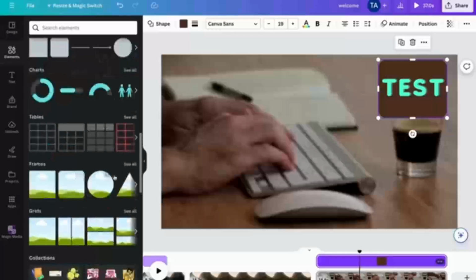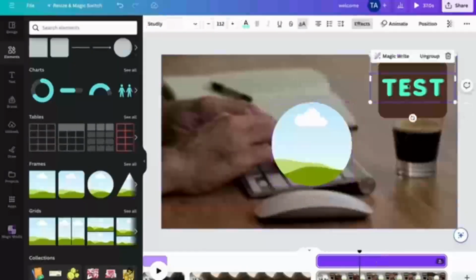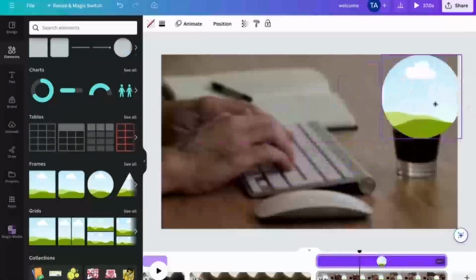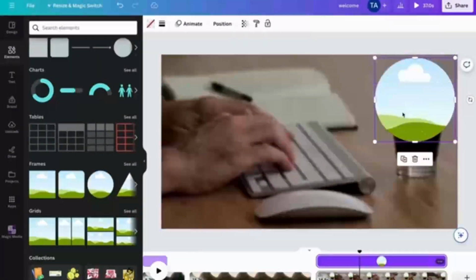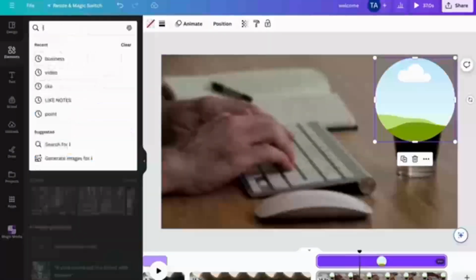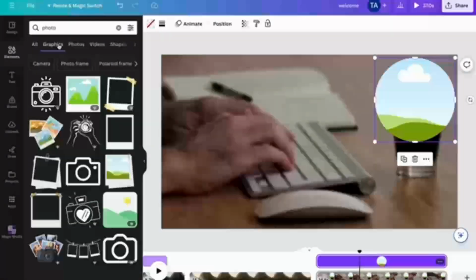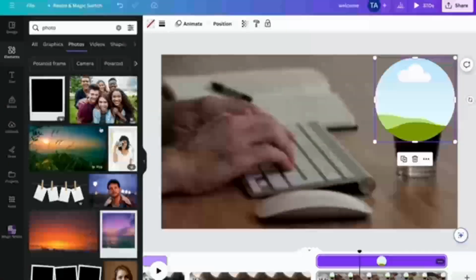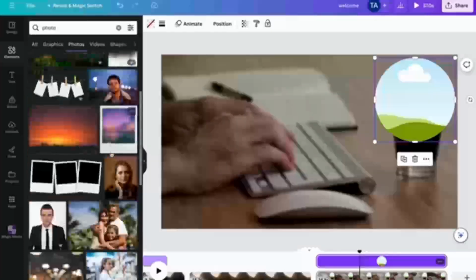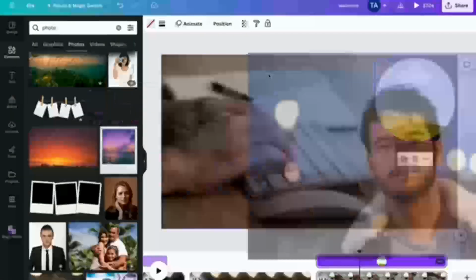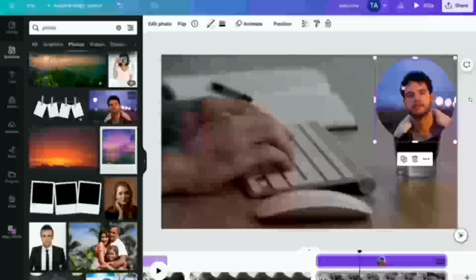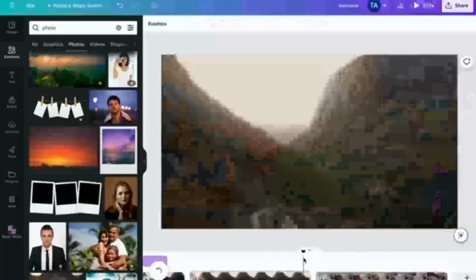These frames right here, by the way, are also pretty cool. I use them sometimes. If you click on this one right here, I'm just going to remove this one and place this right here. So let's say that I want an image in here, like a logo or whatever you want to have. I'm going to go back and write photo in here. Just take a random photo. Let's see, photos right here. Let's say that I would like to have maybe this photo right here, right? So I'm going to drag it in here. And as you can see, I have this photo right here now, which is awesome.